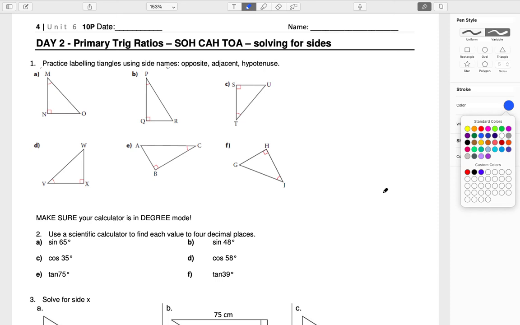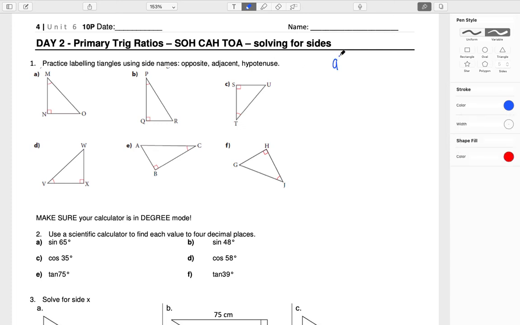We worked on the Pythagorean Theorem, and we reviewed that the Pythagorean Theorem is a squared plus b squared equals c squared, if we are assuming that c is the hypotenuse and a and b are the legs. But if I'm looking for one of the legs, then you have to rearrange so that a squared is equal to c squared, the biggest one, the hypotenuse, minus b squared.